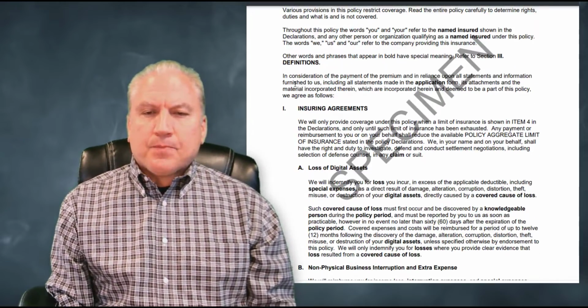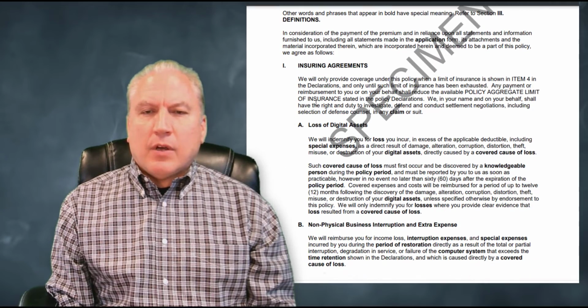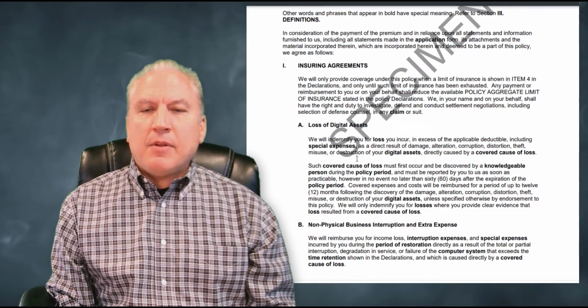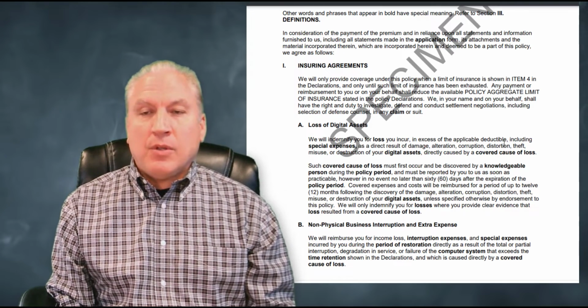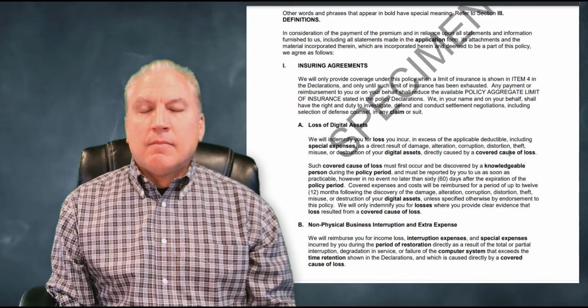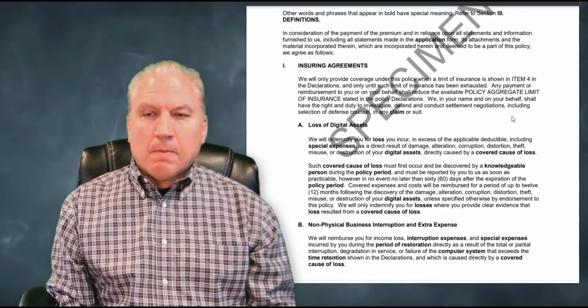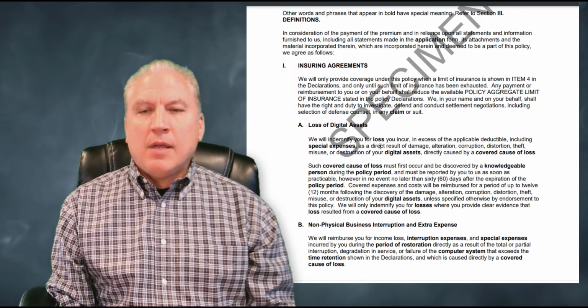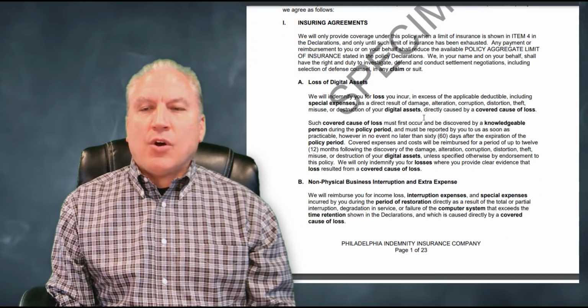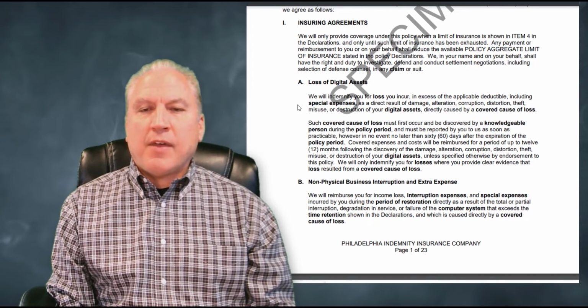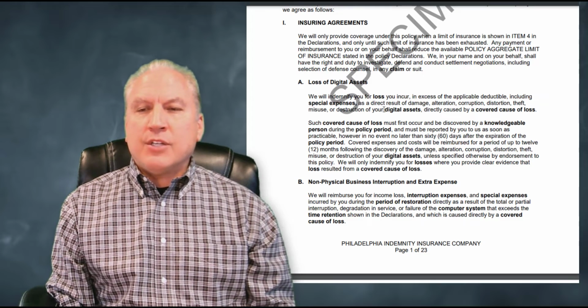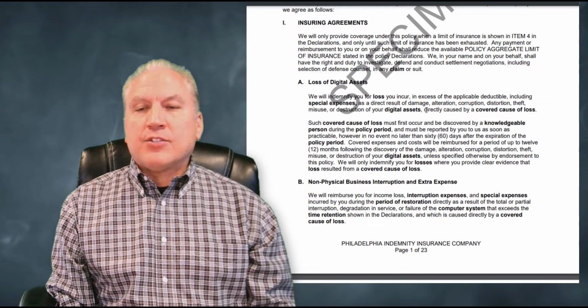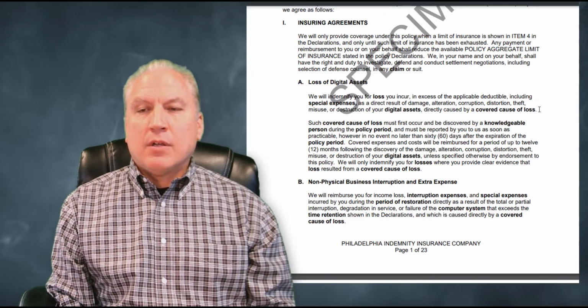So first of all, what is your coverage? Loss of digital assets. We will indemnify for loss you incur in excess of the applicable deductible. That's normal. Every policy has a deductible. Anything over the deductible, you are covered for, including special expenses, which they'll talk about, as a direct result of damage, alteration, corruption, distortion, theft, misuse, destruction of your digital assets, if it's directly caused by a covered cause of loss.